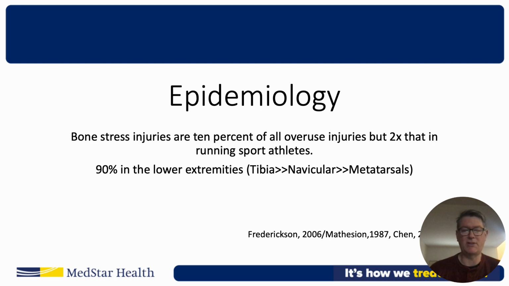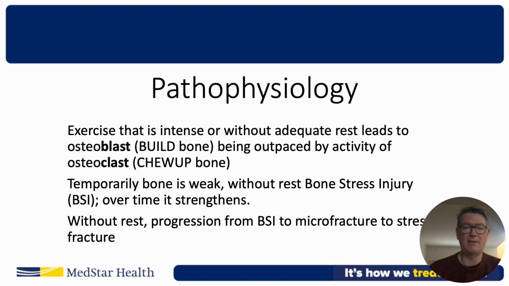Now, bone stress injuries are probably 1 out of every 10 overuse injuries you see, but in running athletes, cross country, track, soccer, even some of our lacrosse players, it's almost twice that. And we see a lot in the tibia, the navicular of the foot, and metatarsals. So pretty common. You may not be seeing it, but it's seeing you. Now this is ironic because, of course, a lot of our athletes have stronger bones than people who aren't athletes.